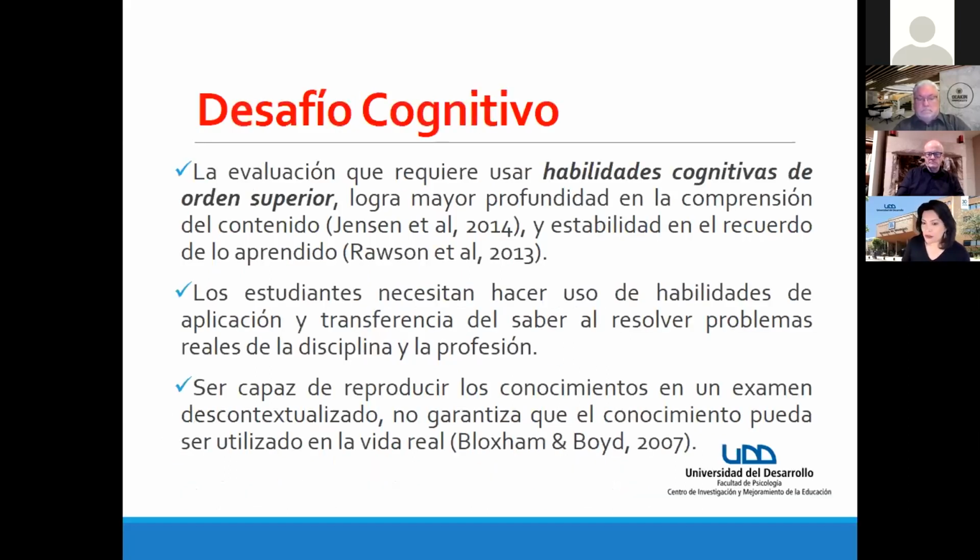El segundo elemento tiene relación con el desafío cognitivo, ¿cierto? La primera dimensión que presenté tiene que ver con realismo, la segunda es el desafío cognitivo. Y el desafío cognitivo tiene relación con las habilidades de alto orden. La literatura nos dice que cuando los estudiantes aplican habilidades de alto orden, recuerdan mejor lo que aprenden y aprenden con mayor profundidad. Y por otro lado, nos dice que los alumnos no aprenden a desarrollar sus habilidades de alto orden sin practicar, sin hacer uso de estas habilidades en situaciones de aprendizaje.